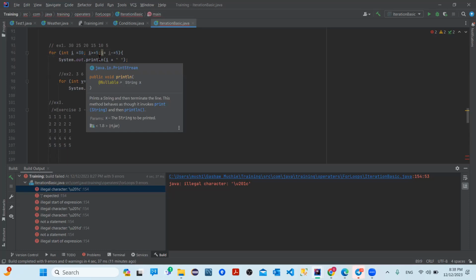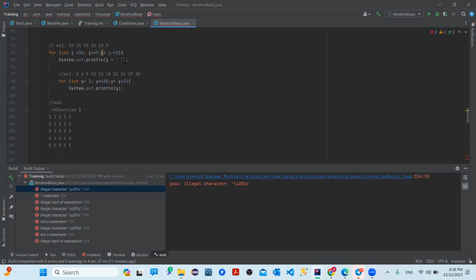This loop must run until we reach 5. Every time we print a number, we decrement 5, because the next number is supposed to be 5 smaller than the previous number. That is how Gesso has written this program. I think this is very well written.